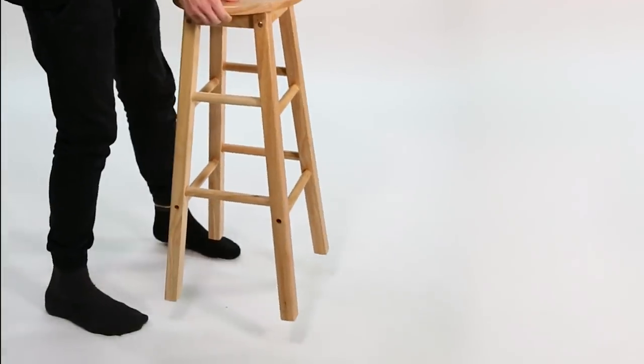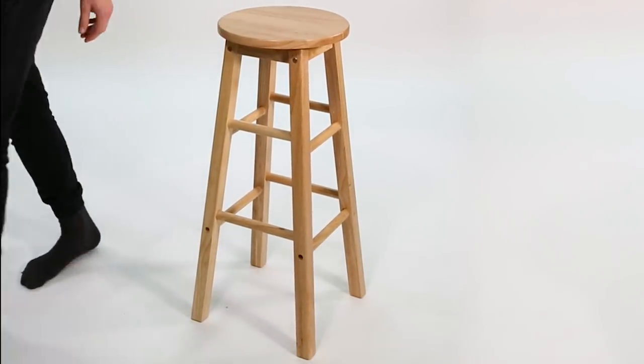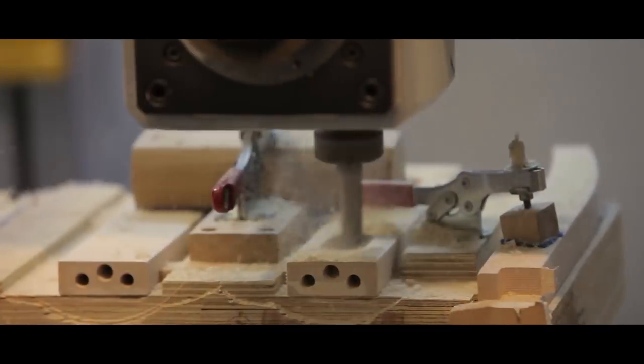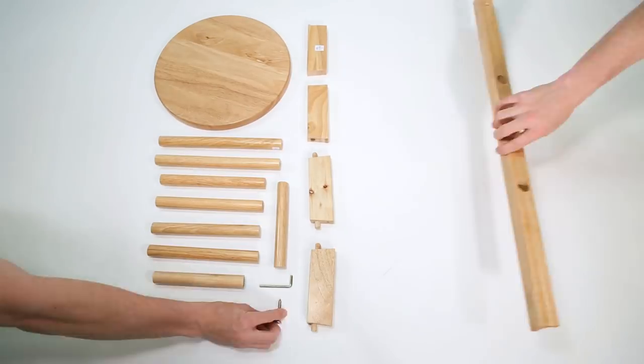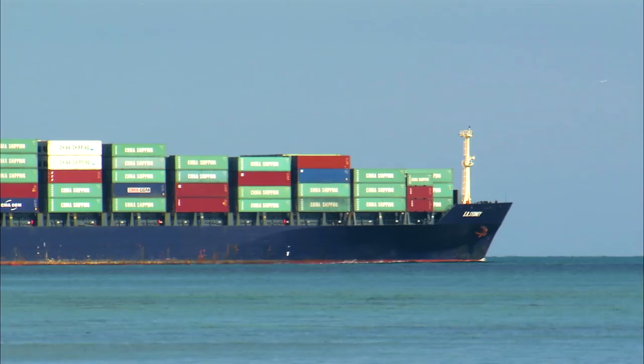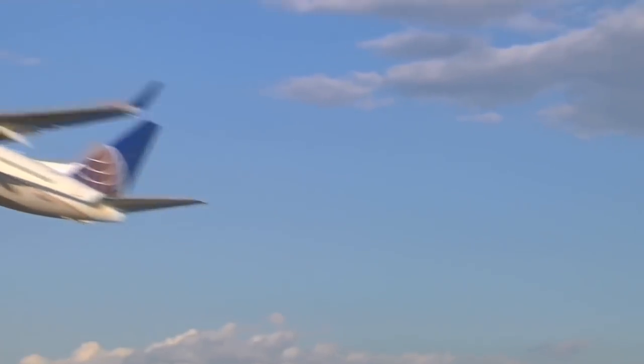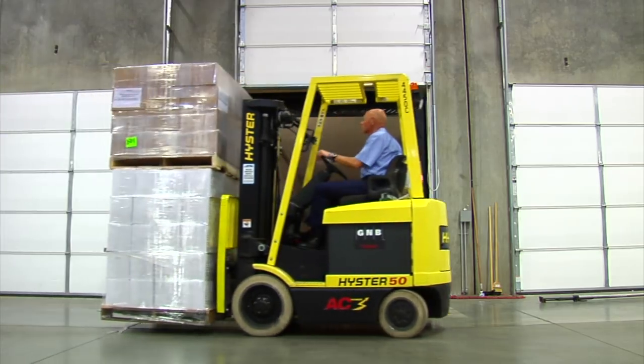This is my stool. In order for me to just sit down every day, wood had to be taken out of the forest and cut down to size. The wood had to then be shaped into specific pieces. These pieces were then assembled into a stool, and then the stool had to miraculously get to my doorstep. Literally thousands of objects had to be in play for me to just sit.